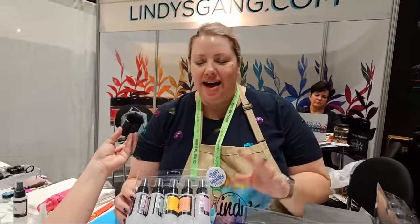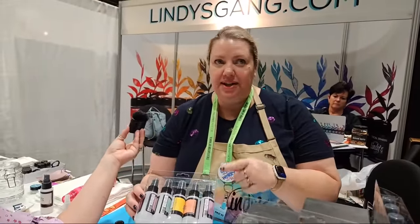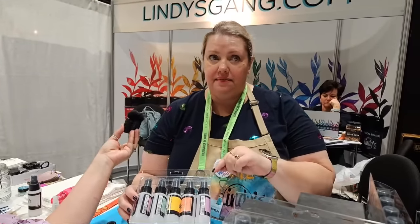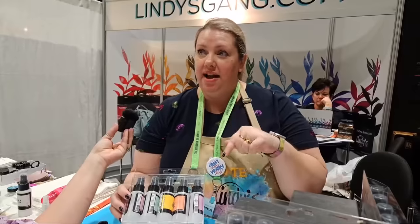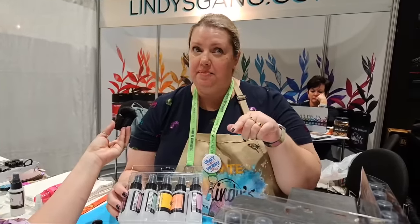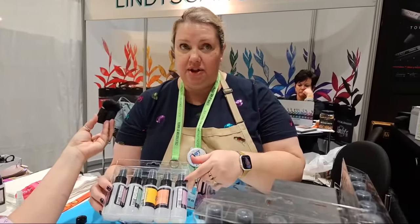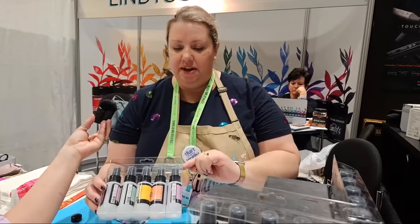So you fill it halfway with warm water, let it sit for 10 minutes so that the dye ink activates and dissolves. And don't shake it yet. I like to stir mine with a paintbrush. I've got an old paintbrush I use. Just give it a swirl. Then fill it up to the fill line with more warm water. Then put the lid on.